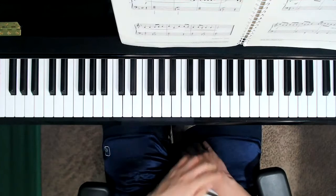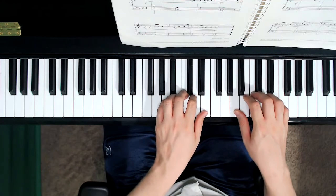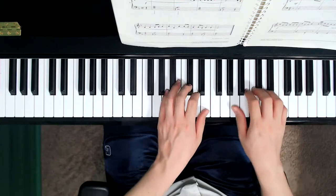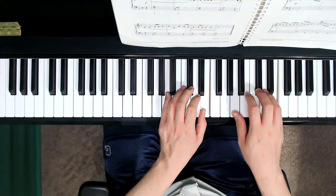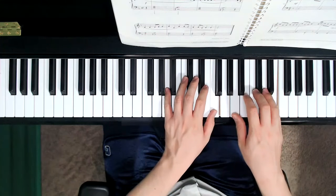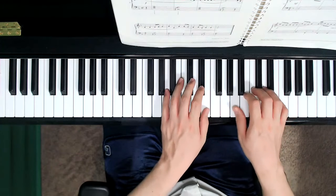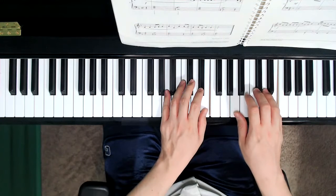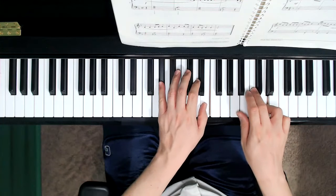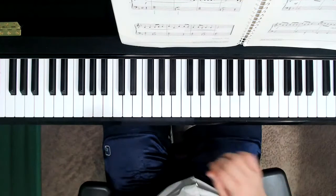When we have both of those down under our fingers, let's go ahead now and transpose both hands at the same time to A minor. 1, 2, 3, 4, 5, 6. And there you have it.